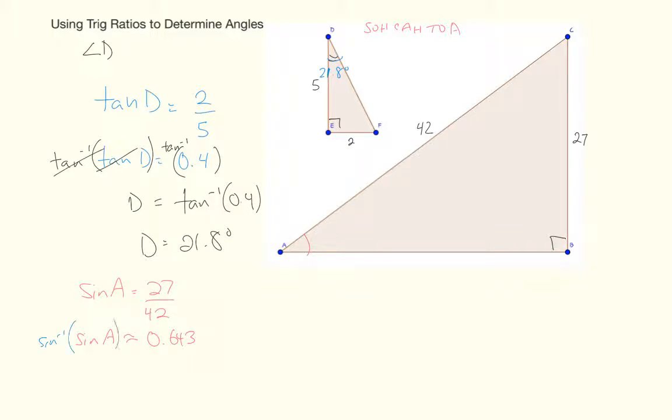So I now have to take the inverse sine of both sides. You don't have to write this out every time—you can just take the next step. We go from sine A to A, and remember that you can do that by taking the inverse sine of that other number. Well, it looks pretty nice: 40.0 degrees. That's the rounded answer. Is that about 40.0 degrees? Yeah, I think that works pretty well. So again, I'm writing the inverse sine in as a reminder of what to do in my calculator—to hit the second function sine. I'm always going to use the inverse sine whenever I'm solving for an angle.